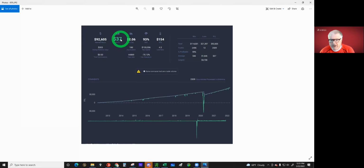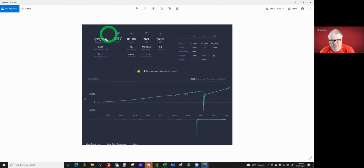So then I started moving out and saying, well, what if we moved up to 70% management? How would that look? So let me show you 70% management. And 70% management started going down, right? So 92,954. So our overall expectation or realized return started going down. And what I did notice is it said if you were going to do that type of management, your required capital to start your campaign, instead of being $100,000, would be $122,000. And it had a max drawdown of a couple percent higher, right?